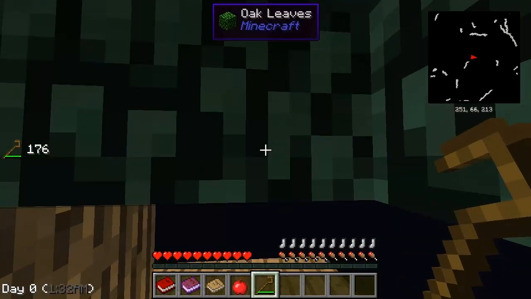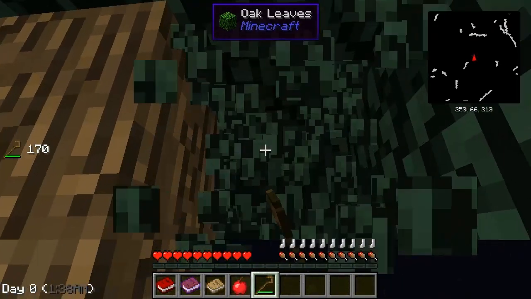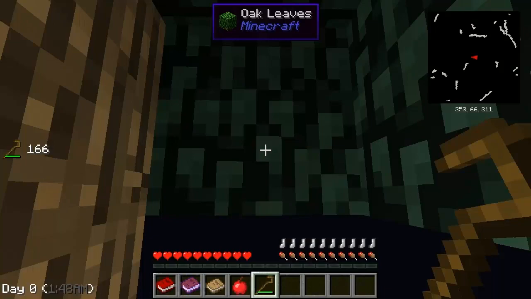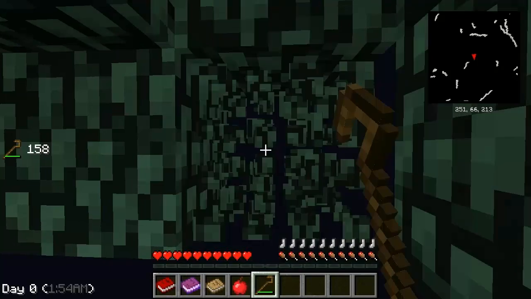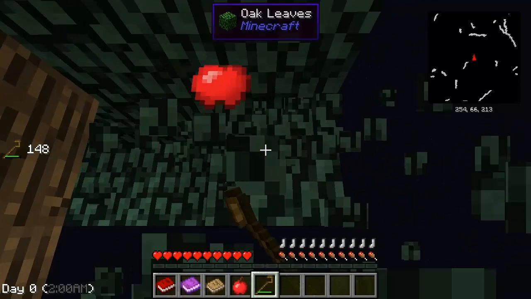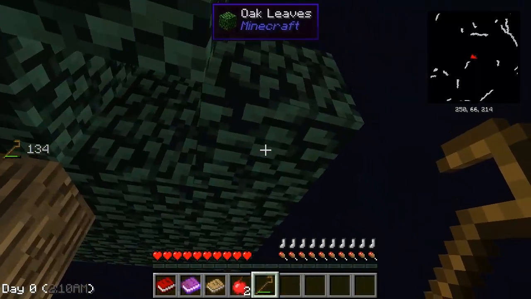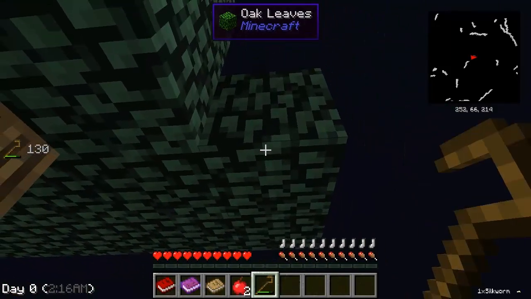Also, the one reason why I wanted a crook so early on is because I want a silkworm. I want to try to find a silkworm, guys. Hopefully we can find one hiding amongst these leaves. There it is. We got one. Brilliant. What this does, guys, is if you put it into a leaf block, eventually the silkworm will take over the block, and you will eventually get these white leaves, and the white leaves will give you string. String is very, very useful early on because there's something that we need to be able to craft.